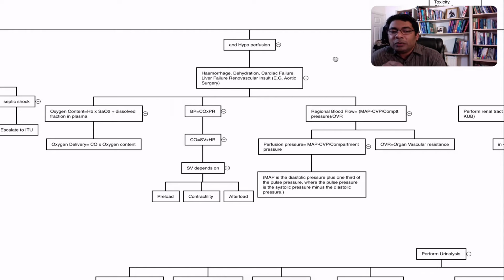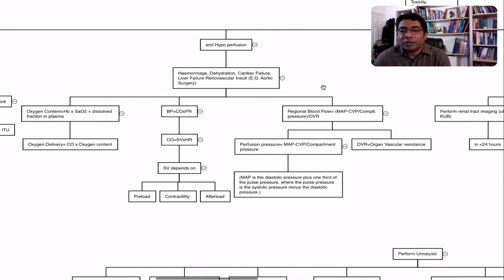Often the mistake that we notice is people start giving fluids, but without generating a good blood pressure, and without realizing that it could be a large preload deficit, or a problem with contractility, or a problem with the afterload. And that's why a patient is unable to generate a reasonable cardiac output or blood pressure. And therefore, the patient needs to go to ITU, and probably needs to go early. So that's the important bit, and that's why I've tried to say that.